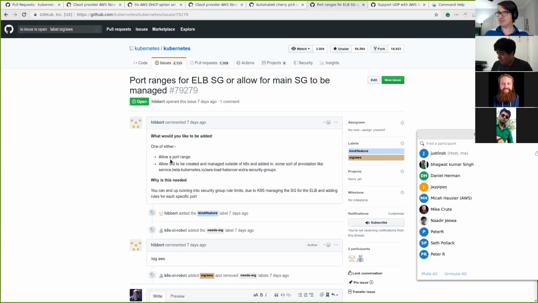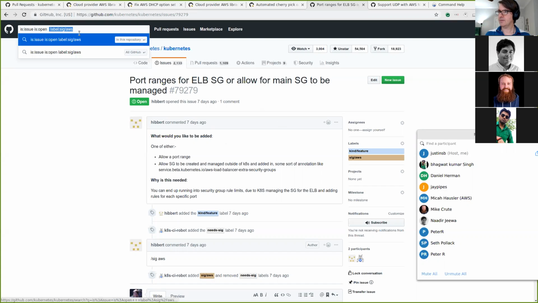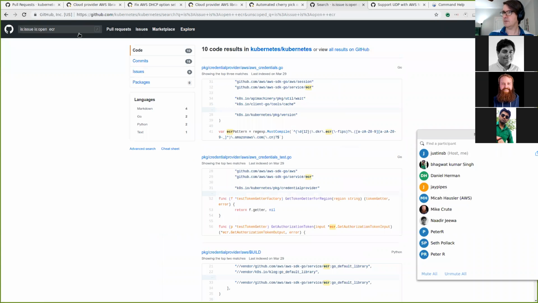I had an issue this week that I'd like to bring up. I updated to Kubernetes 1.13, and it was kind of a breaking change because my cluster stopped being able to communicate with ECR, and I needed to add a new security group in order to do that. I'm not sure if anyone else has run into that yet.